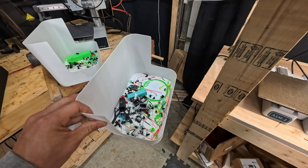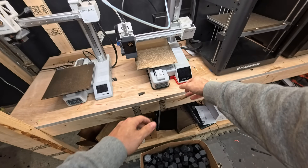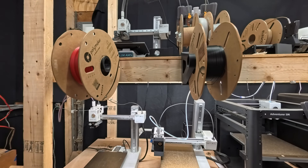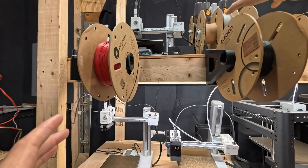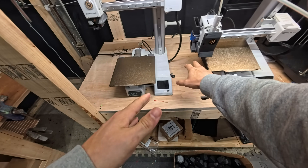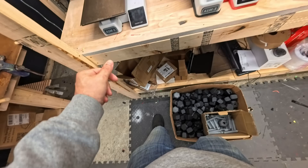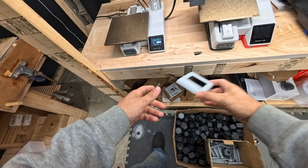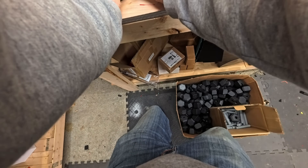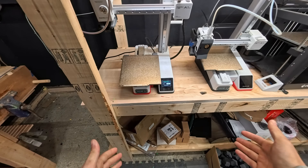I'll need to come up with a different design for the bins. I haven't emptied these in quite some time, but they're still fine, so I think we can get away with some smaller bins — maybe keep larger ones for the A1 Mini with AMS up top since it has a lot more purging to do. Smaller bins should work for the single-unit A1 Minis. The original Mac screen that I had on here is going to have to come off too, just to make sure nothing bumps into each other.